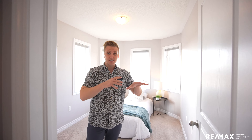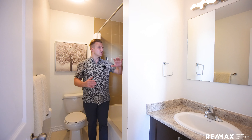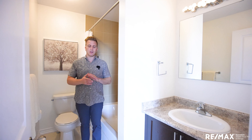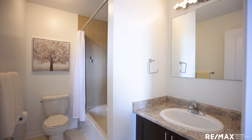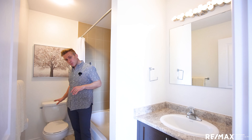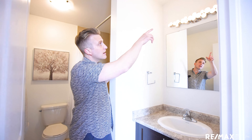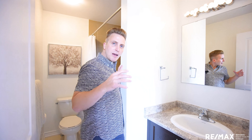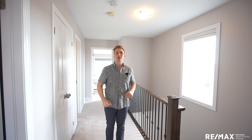Before I take you downstairs to show you the incredible basement, let me show you the washroom that services these two bedrooms. Another great bathroom — great stall in here, everything's pristine. These people have taken such good care of this home. The color palette is a little bit oatmeal-y — really lovely, just a little bit off-beige but richer, feels more spa-like and open. Great spot for the throne, and we've got this large vanity with tons of storage underneath, a great big mirror and another great light on top. Seeing the same themes played out to really tie it all together.